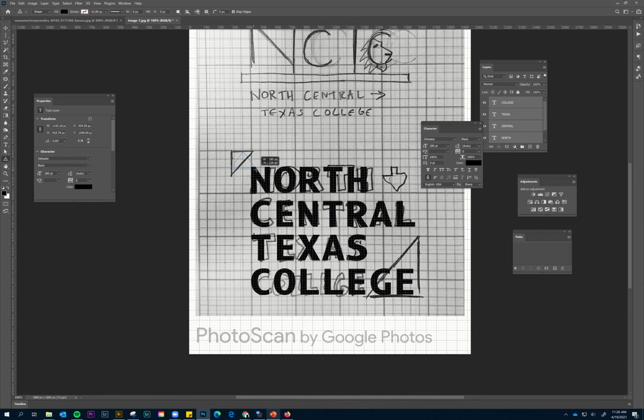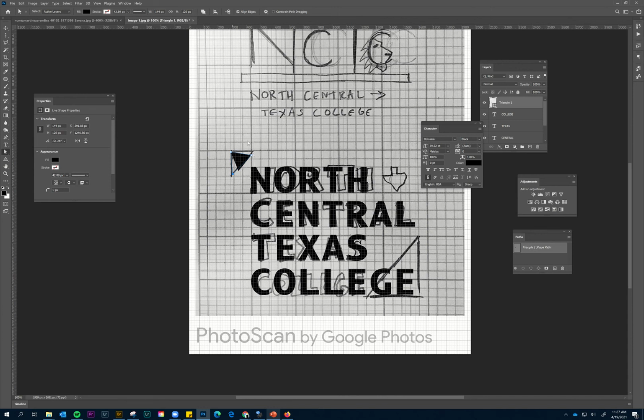Now you can see that this triangle will only kind of go with the top at the top there, but I can rotate it. So if I hover around the edge, I can rotate this triangle and get it where I want it to be. Let's go to my move tool here, move it where I want it to be. When you're using vectors, another tool that's handy is the direct selection tool. The direct selection tool allows you to grab an anchor point and adjust it wherever you want it to be.